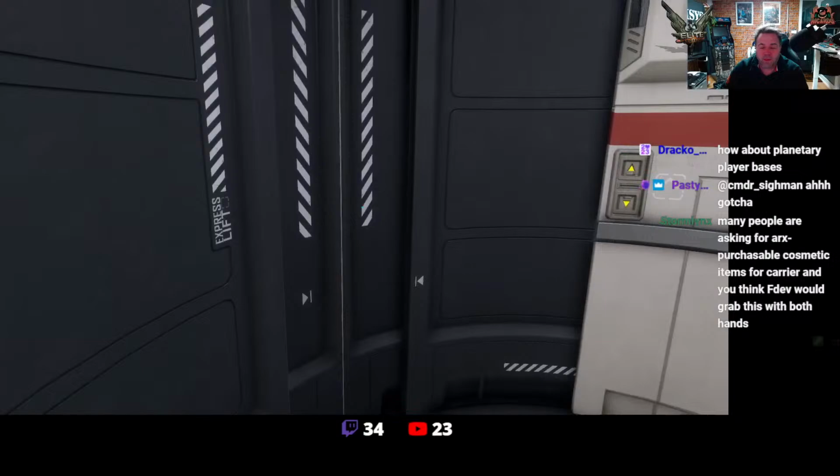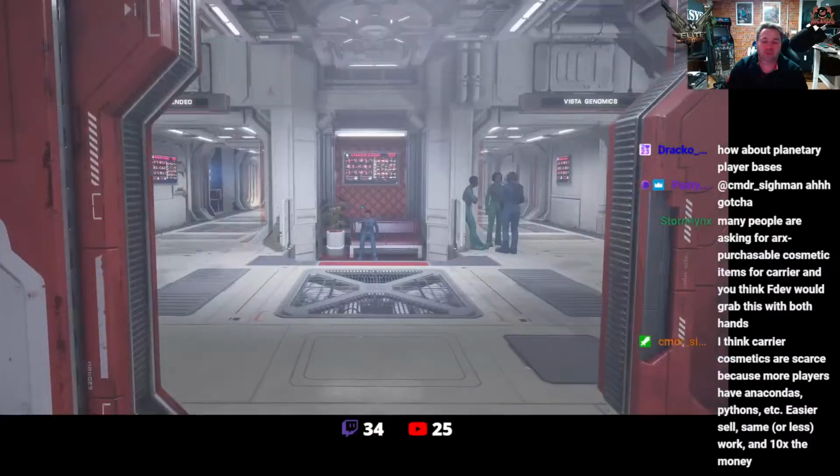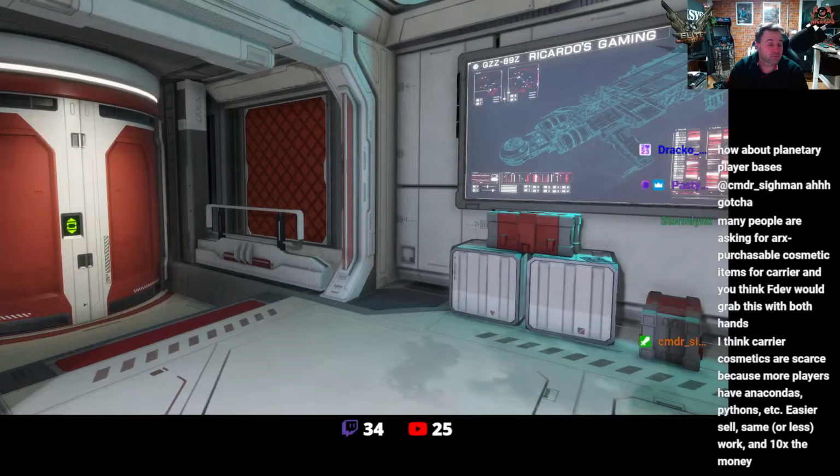More should be made out of that carrier ready room. Perhaps a list of your permits on the wall. Artifacts like Thargoid carcasses or Guardian relics, Guardian totems. Perhaps you could have a little museum on your fleet carrier.